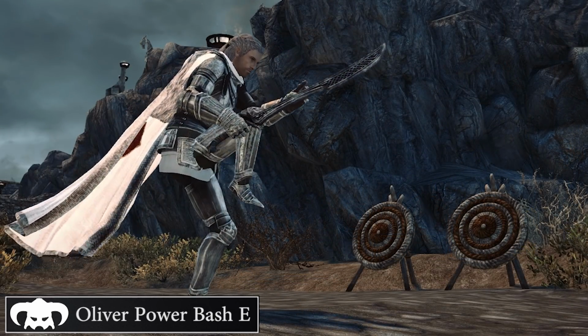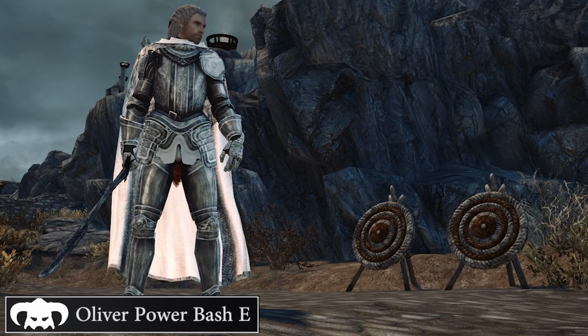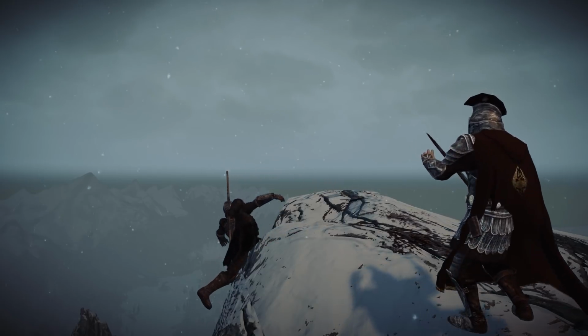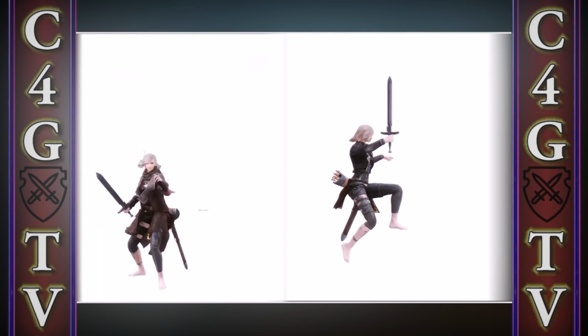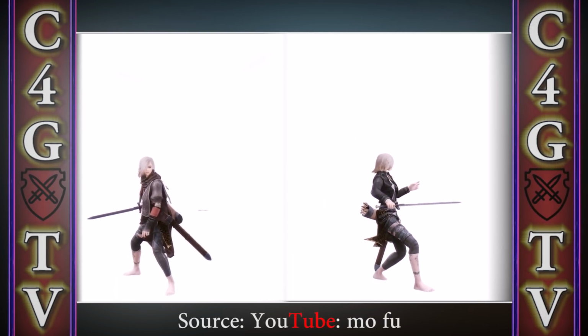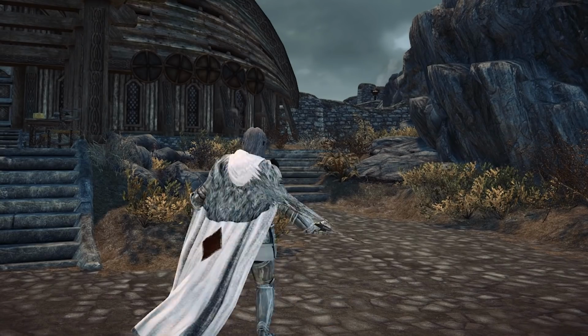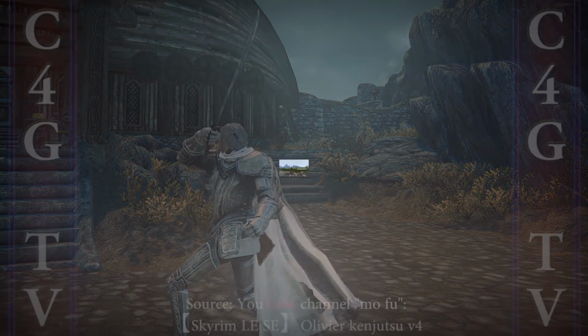And it's just one of the versions that Mofu has for the Power Bash in particular, hence the letter E in the title. I went with this version because I think it's the most vanilla friendly animation and it works great. But you can see on the screen his other Power Bash animations, so feel free to go with whatever suits you. The mod that changes your one-handed weapon animations is called Oliver Kenjutsu version 4.